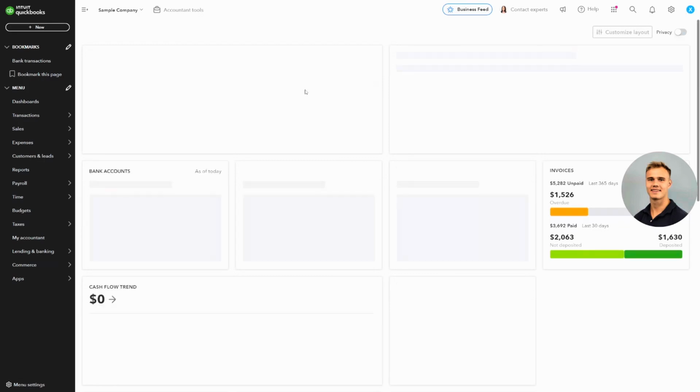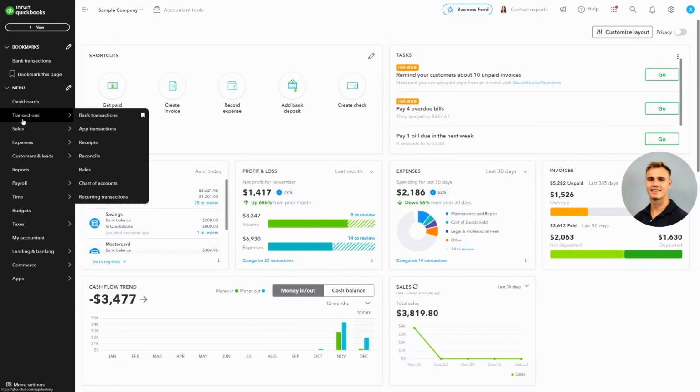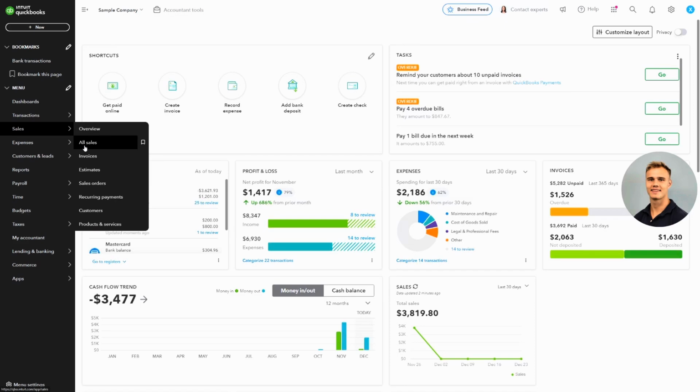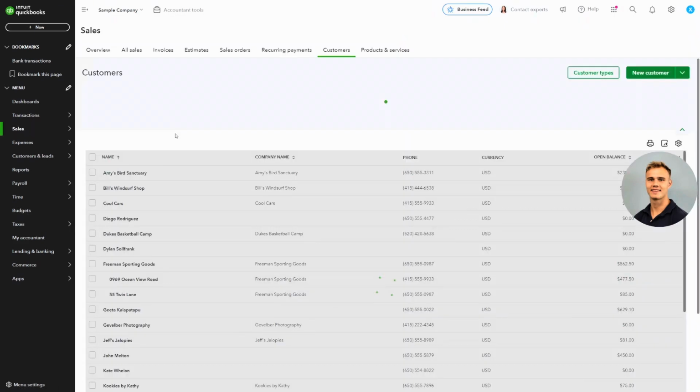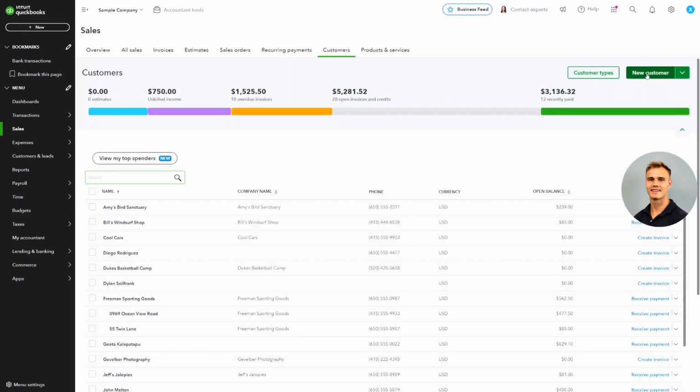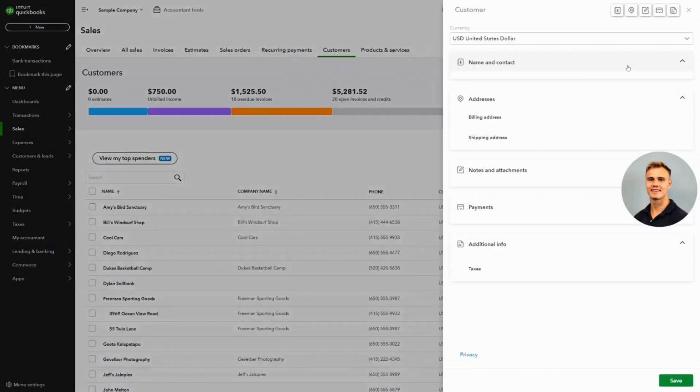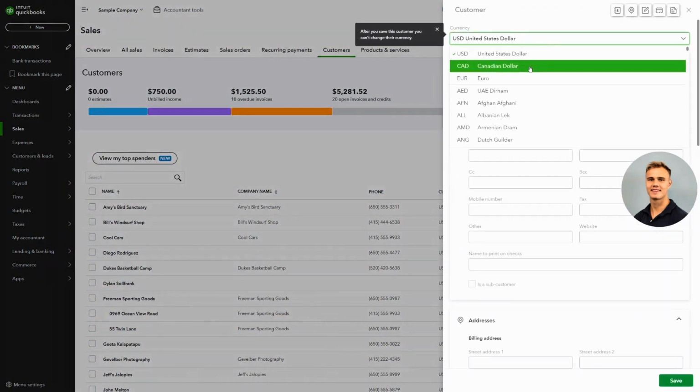And now, as I mentioned, we have our e-commerce and we're going to sell to some customers in Canada. So what we do with our client, they sell worldwide as well, a lot to Canada, mostly in the US, but they have some transactions in Germany, in the UK as well. But let's just leave it at Canada for now. So let's actually go to customers, and we want to customize this customer to keep track of the currency conversion and the multi-currency that we just added.